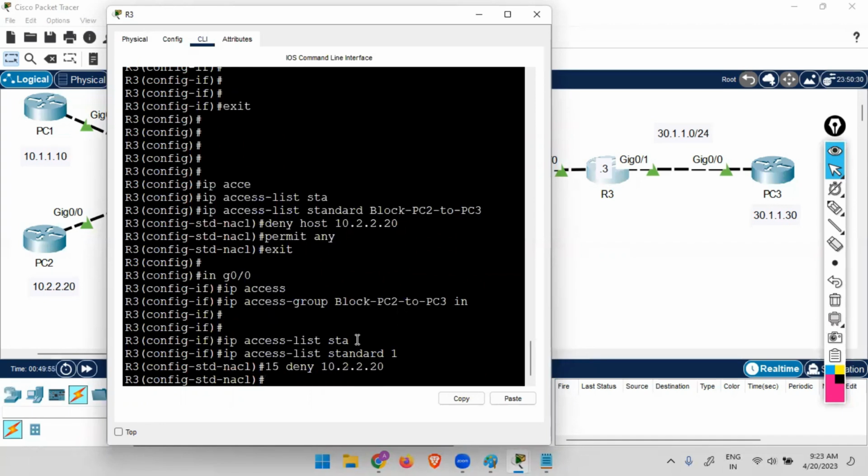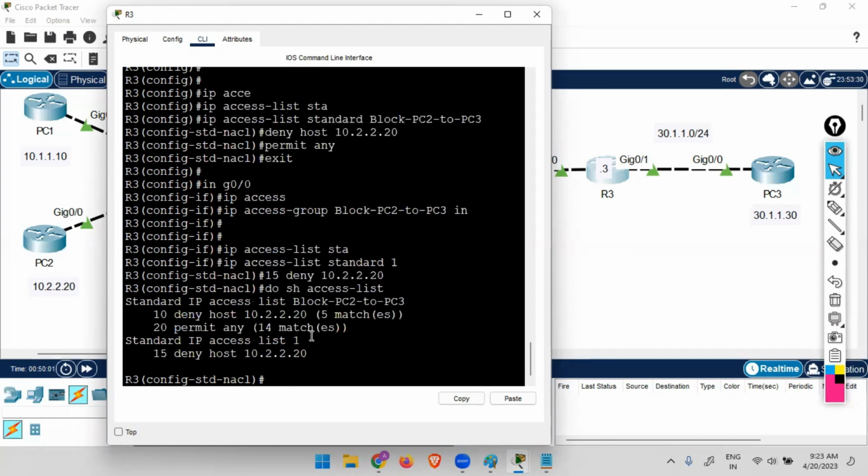That's it. And now if you check, do show access list. So you see the access list number 1 and the sequence number is what? 15. So it would come between the 10 and 20 of access list number 1 where we denied PC1. So in the same access list, if you add the entry, it will do the work. Is that clear?